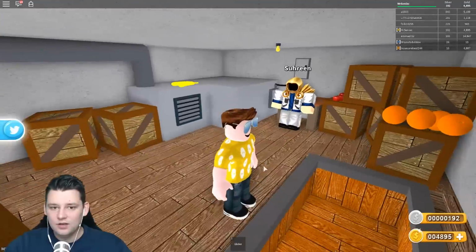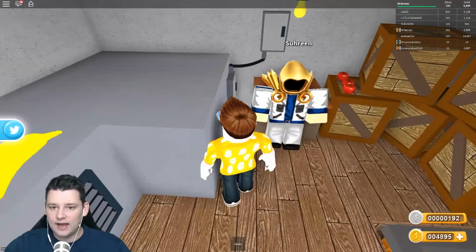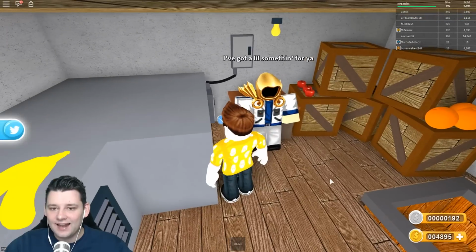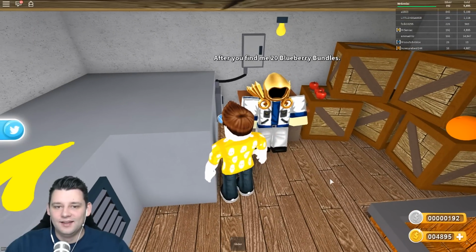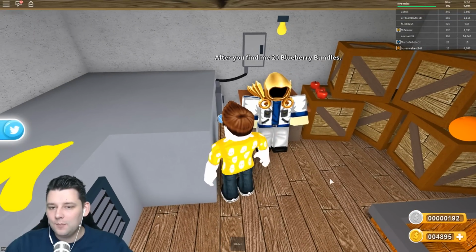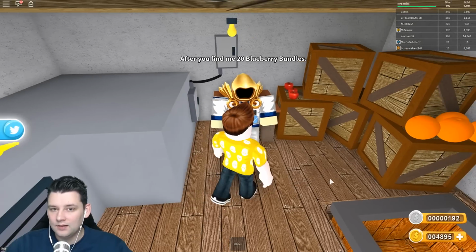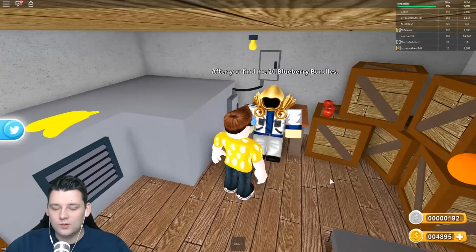Serene's here. Serene, what are you doing down here? Trade fruit. Yo, Mr. Seniac, I got a little something for ya, after you find me 20 blueberry bundles. Yeah. What are you gonna do?